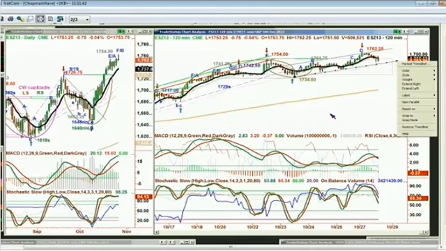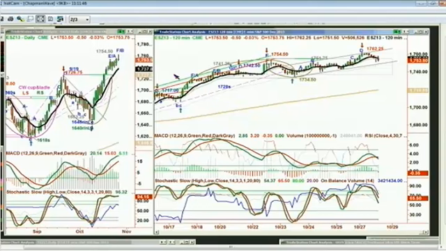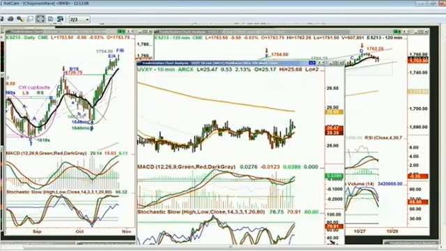Now, here's something that's even more important. When I am looking at these charts, I want you to be able to look at, oh, did I put that in here? I did a lot of work. I did a ton of work over the weekend on looking at chart formations and trying to give you two particular chart patterns. Is that the one that I'd like to look at? No, I don't want to look at that.